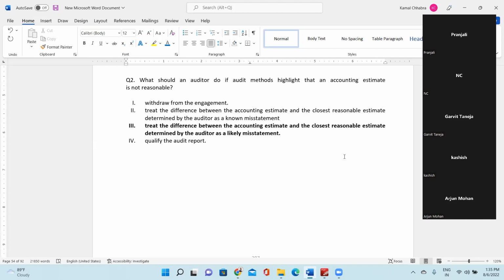We can treat it as a misstatement and then need to check whether it's pervasive or in a particular account balance. Material or not as well. Yes, right. Good. How about others? So then we will also report, like, we will mention all the things in the audit report as well. Like there is a likely misstatement and we will mention all the points. No, if it is material to the financial statements, then only you do qualification. But if it is not material, then you do not do any qualification.